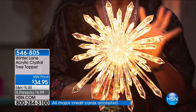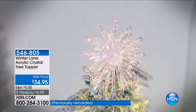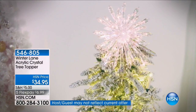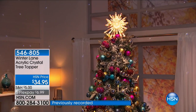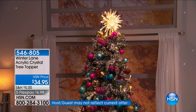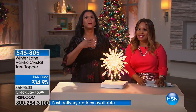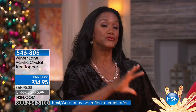You can see a little bit of that aurora borealis cluster coming through. In person, it looks like the finest crystal — reminiscent of a high-end crystal store at the mall. It is acrylic, but made to look like crystal — if it were actually crystal of that size it would be thousands of dollars and too heavy for the tree. This is nice and lightweight, barely a pound, wired with all bright LED lights. It is the crown for the tree, just like a crown for a queen or a tiara for a princess — the finishing piece that completes everything.